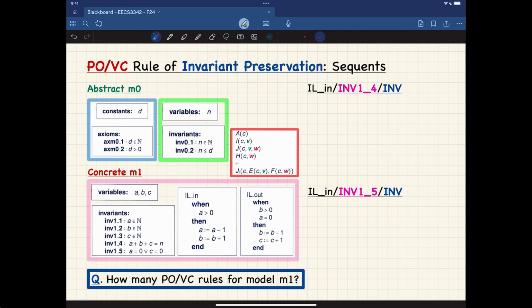Just that in the lecture, we separate them into part 1 and part 2. Part 1 was talked about last time on Thursday. So whenever we talk about invariant preservation, it should be applicable to both old events and new events. It should be both.